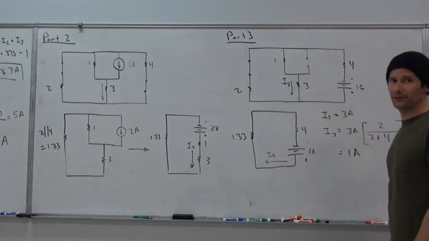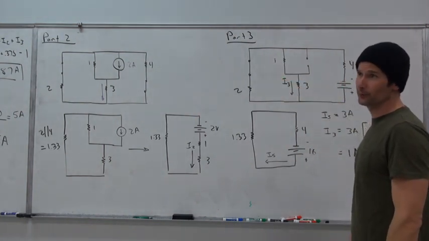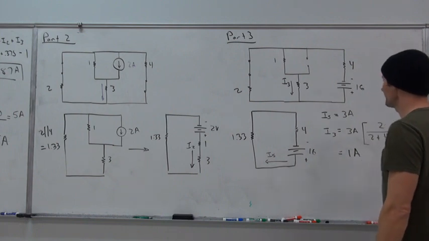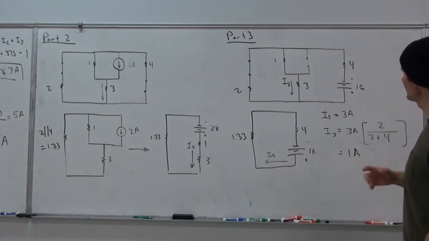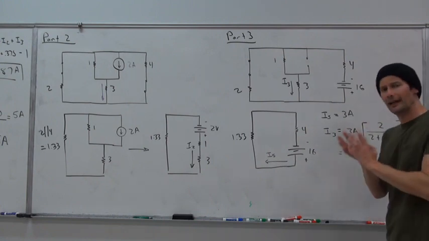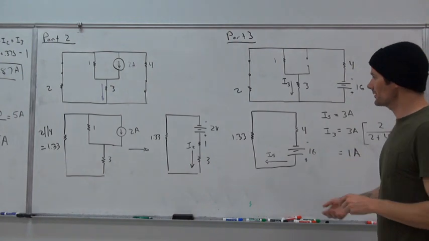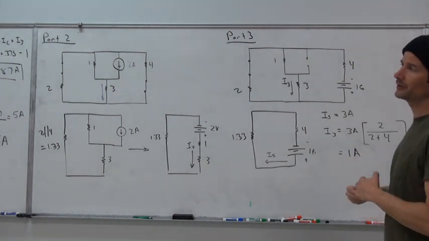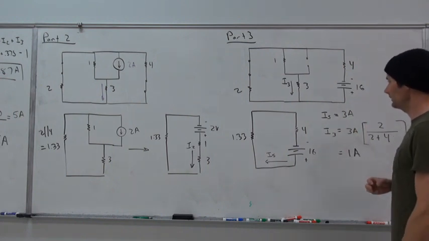So for the third and final part of this problem, we're going to turn off the 2 amp source. We're going to leave on the 16 volt source and then short out the 20 volt source over on the left. And for this one, guys, this one's a little bit different. So going back to how we have to consider how current is actually flowing in the circuit based off passive sign convention, and whether or not we actually need to negate basically one of our values.